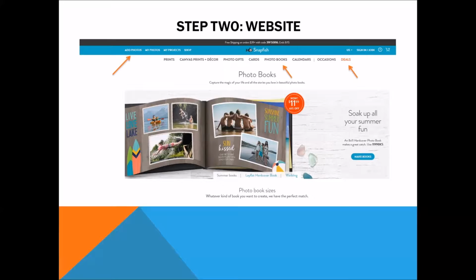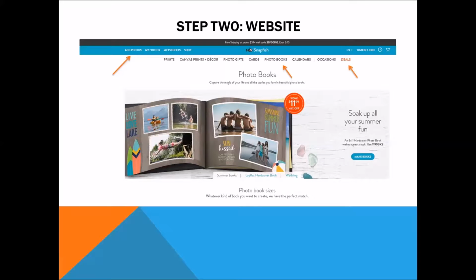My sister takes pictures of flowers, and so she made an outdoor pillow for her patio of a particular flower photograph that she loved. I got a coupon this summer for a beach towel. Now, I would never think to put photos on a beach towel, but because I had a pretty good discount, I went ahead and made one, and the quality was really pretty good. So there are all kinds of fun things to do in addition to photo books.